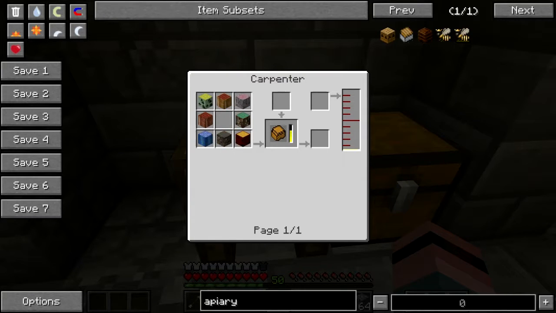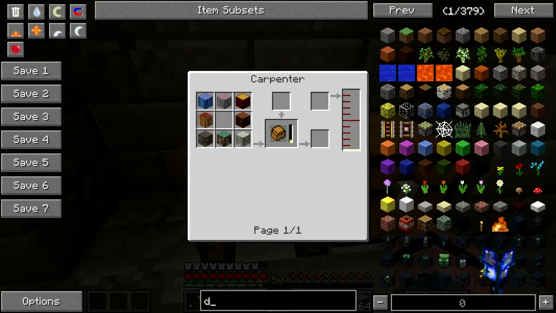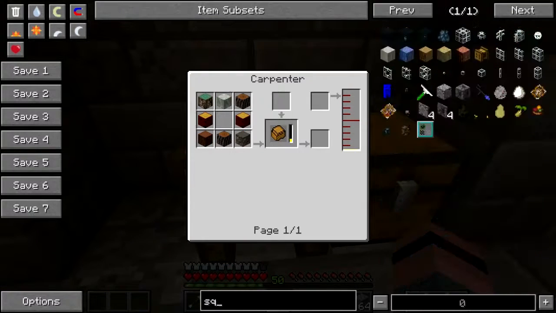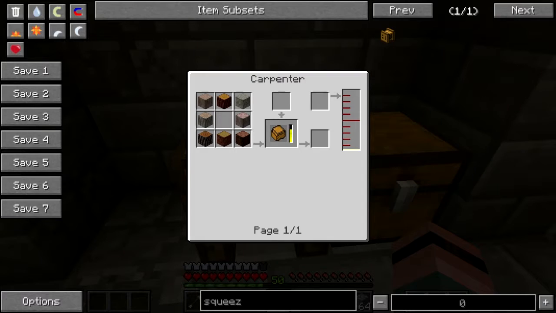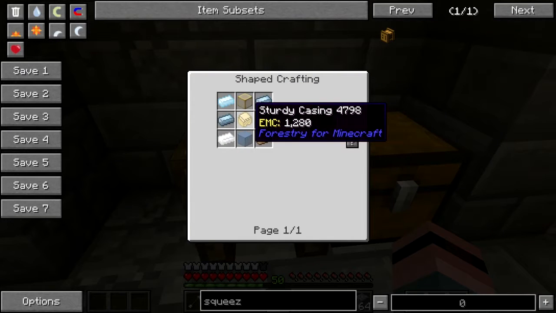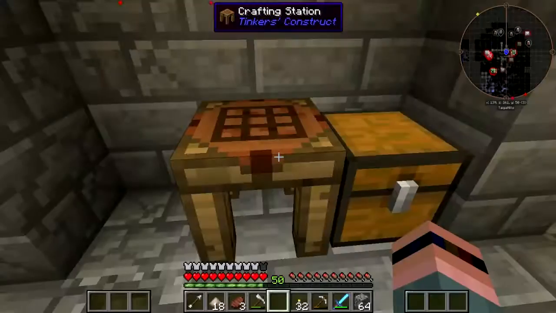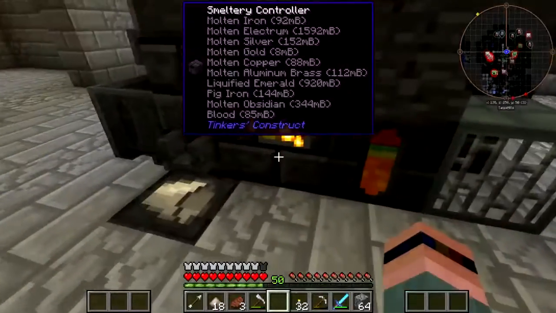And I gotta make a squeezer, because I need seed oil. Okay, well let's... squeezer? I don't think so. Squeeze. Okay. How make squeezer? Sturdy casing, that's a box of bronze. Do I have enough bronze? Hell no, I don't have enough bronze.